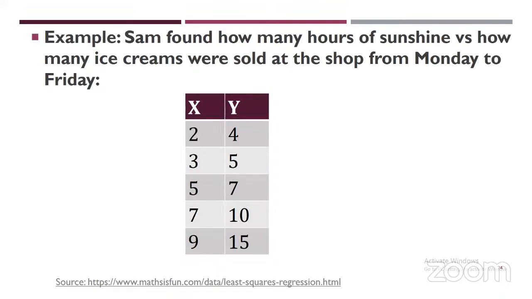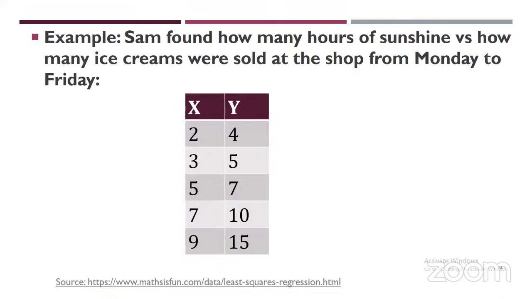So basically, okay. The problem here is the sun. If this many hours of sunshine is there, how much ice cream are you able to sell? So that is the case, right? This is your data for your first day, second day, third, fourth, and fifth. Till the fifth day, this is your data. Okay. Now next, what we need to do is calculate.